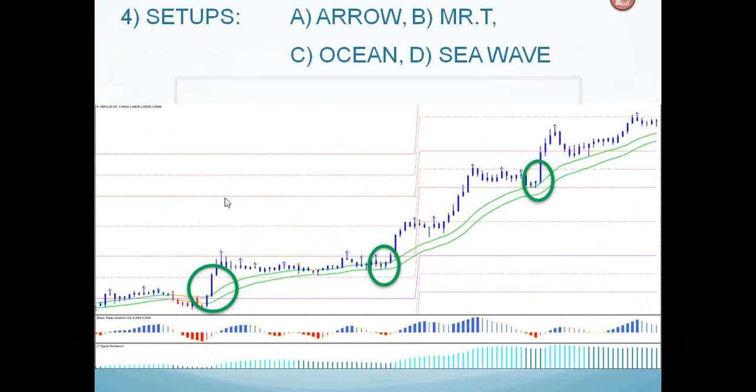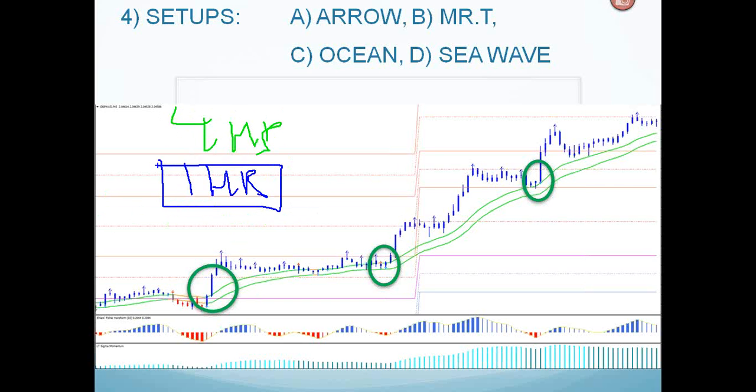The last step is a continuation. So once we have trend, got the pullback, and we got new momentum going on, we're looking for a continuation trade either on the momentum chart or on a lower time frame. So if there's a trend on the 4-hour chart, it depends what the hourly is showing. If the hour is showing momentum, then we zoom into the 15-minute chart. But how about if the 4-hour has a trend and the 1-hour chart doesn't have momentum? Then we stay on the hourly chart. Then we don't go to the 15-minute chart. Is this point clear?